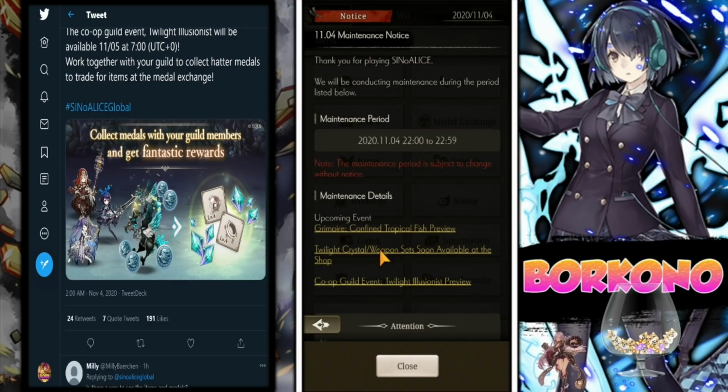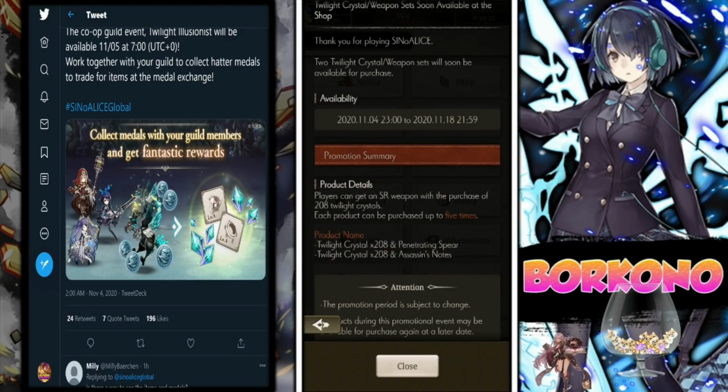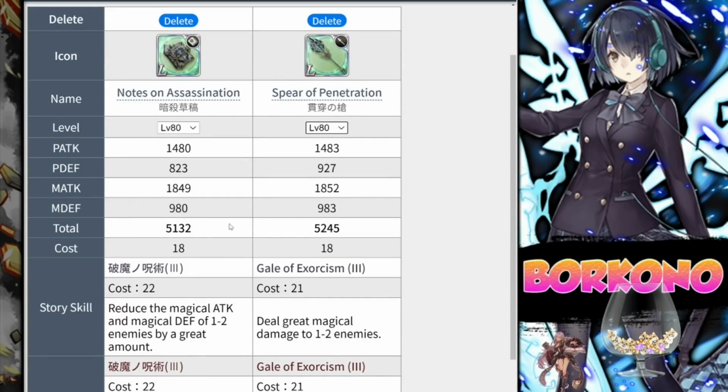Alright, let's talk about this Twilight Crystal spear and tome set. This thing is ridiculous. I feel like Sorks are having a field day this patch. My goodness, it is one of the best tomes to drop. Alright, it reduces magical attack and magical defense. It's like a perfect pairing almost, you could say.